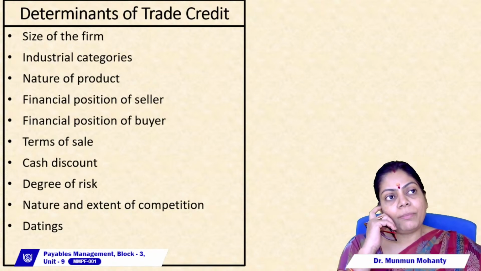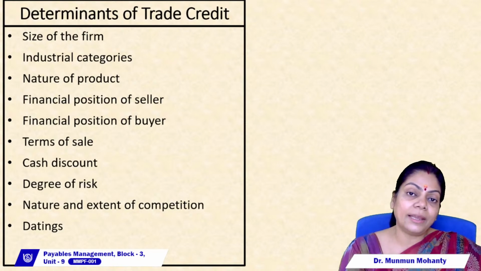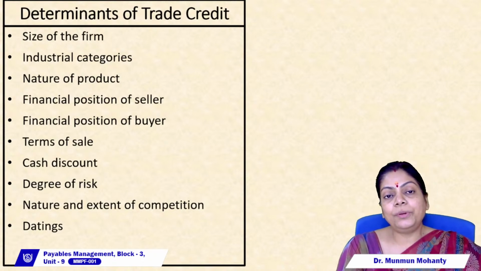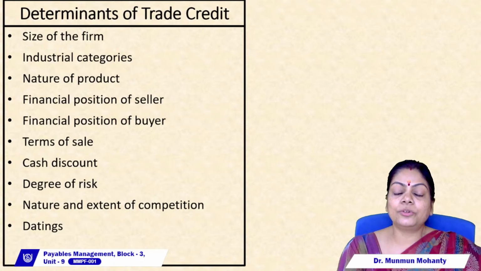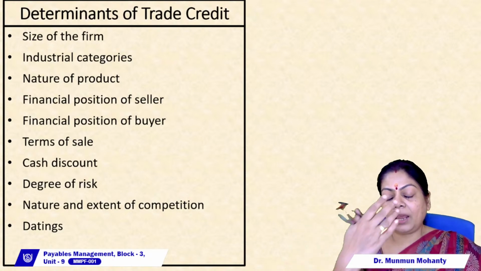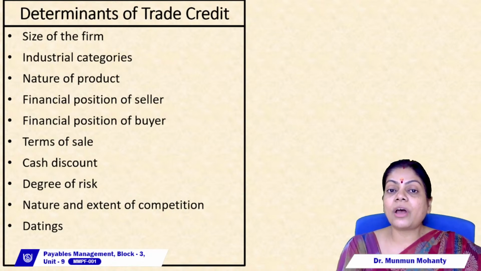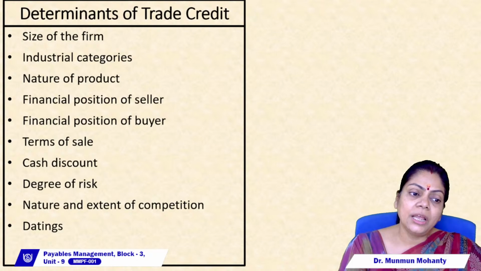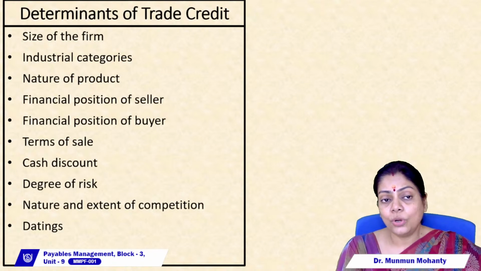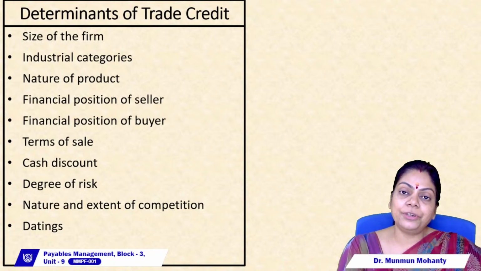Now, suppose a buyer's creditworthiness is of the highest category. Then the terms you are going to use for that category of buyer, let us say category A, are not going to be equal to those for a client who does not have that good a credit rating, so probably we call him a category C kind of buyer. Category A is the lowest credit risk, category C is the highest credit risk. So you will design your credit policy according to the degree of risk associated with your clients or with your group of clients. So the trade credit will be greatly affected by the degree of risk of your clients.